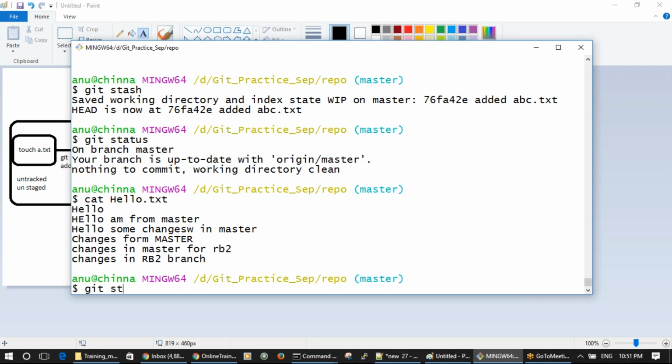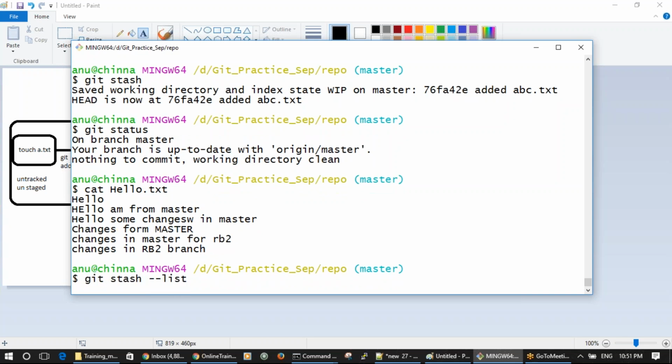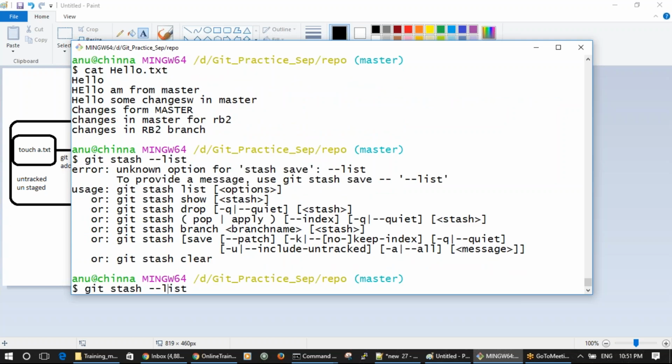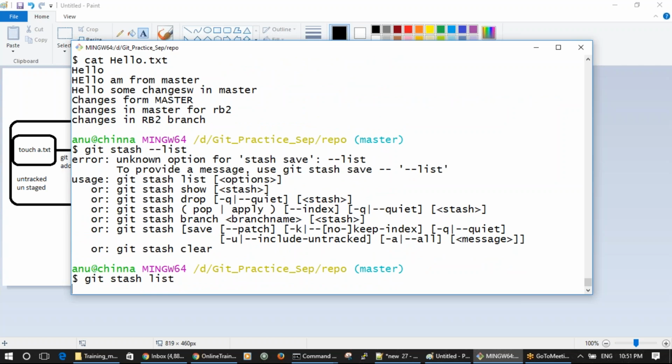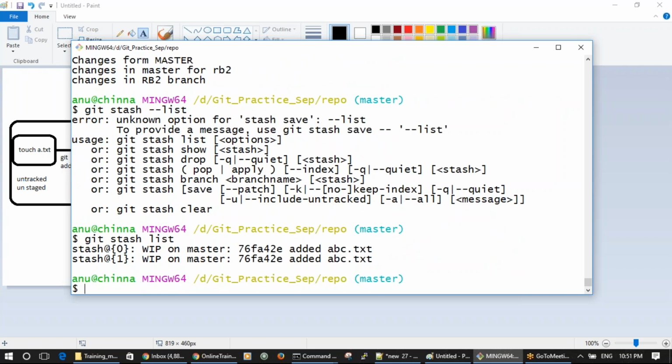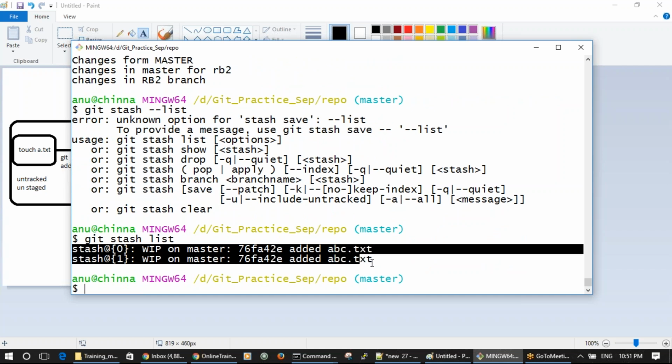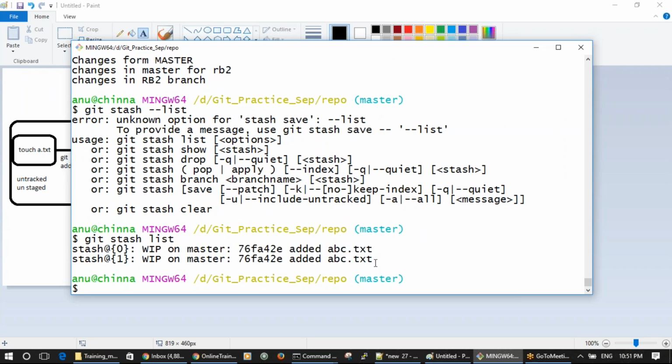That memory you can see with git stash list. If you do git stash list, can you see two revision numbers here? These two revisions are the two changes which you stashed.